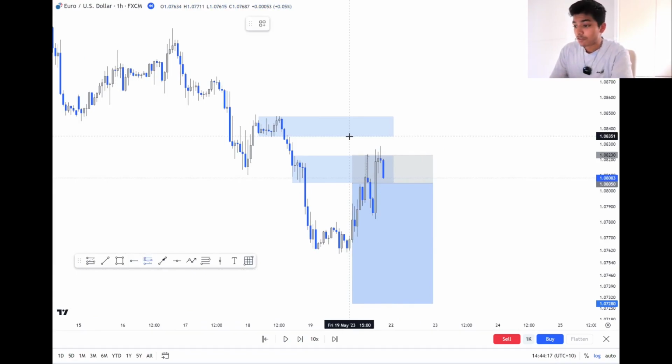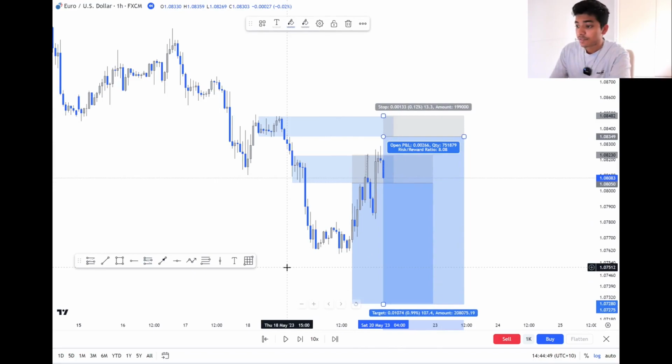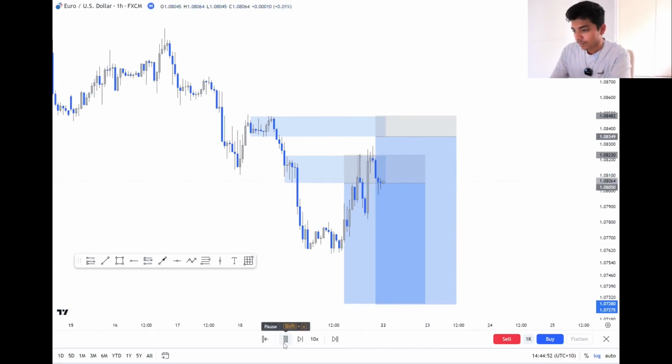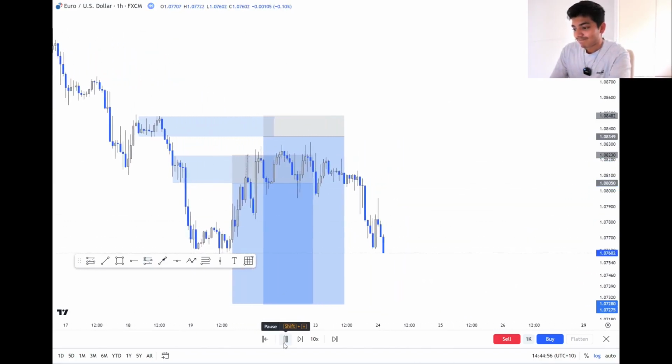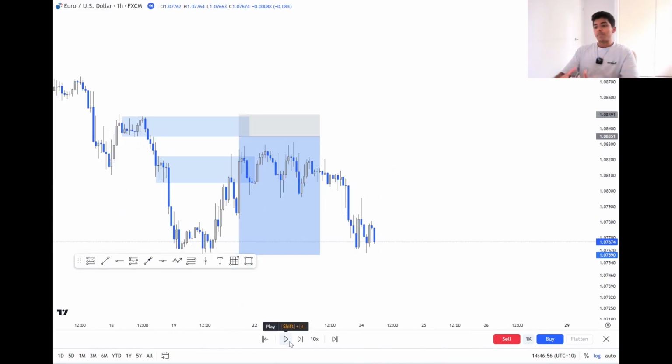What can I do to recover from this? Just go to the next zone up here. So let's say you kept your entry over here, your stop loss here, and your take profit down here. Let's see if the market actually triggers you in. It doesn't trigger you in, it just keeps going down. So why does this keep happening, guys? Sometimes you draw the zones and then they don't get mitigated, and sometimes you draw zones and they get absolutely obliterated. And this keeps happening again and again and again.